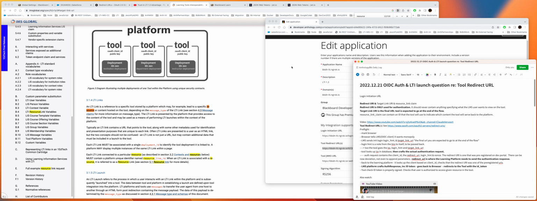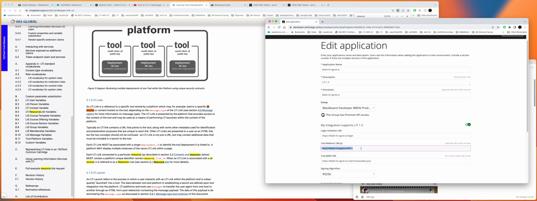The OIDC spec includes this redirect URI that you need to pre-register on the developer portal. Now, what some folks have been doing is trying to also use that to indicate which piece of content the tool will serve up, by adding parameters to the tool redirect URL, or they'll actually change what that URL is. Don't do that. That doesn't need to be done, and in fact shouldn't be done. The tool redirect URI is only for the authentication piece of the LTI launch workflow.